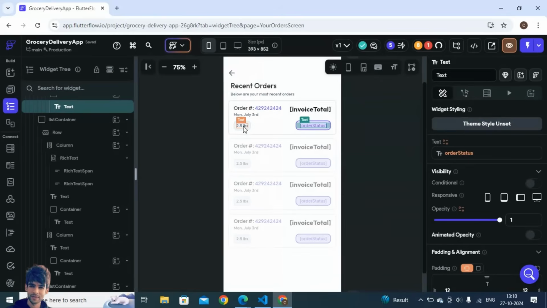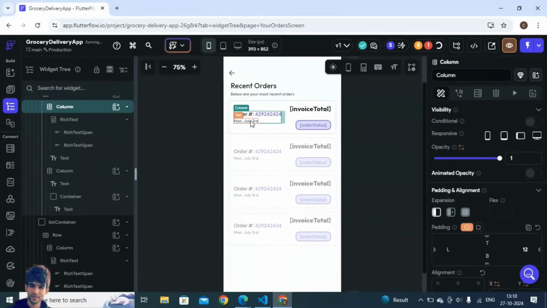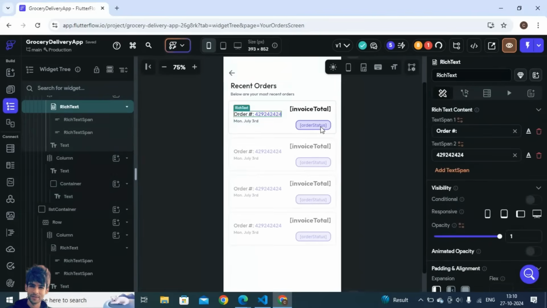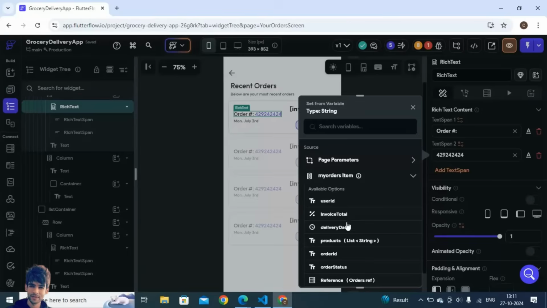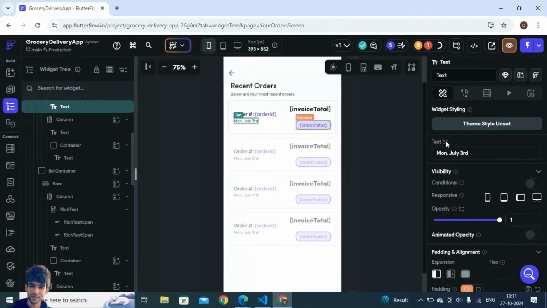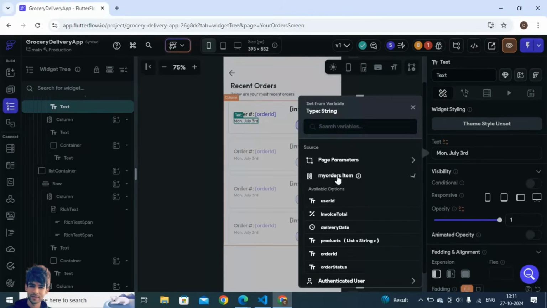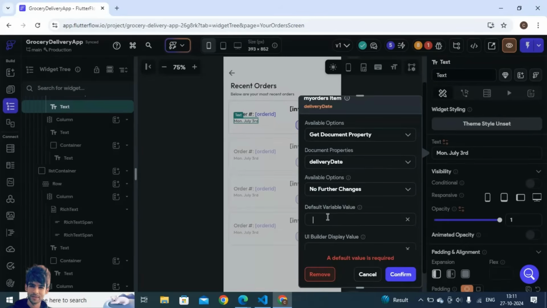Okay, and for this we will remove it, and for order id we have my orders item and we have the order id. Okay, now instead of here you can display the date as well. So my orders item delivery date. Okay, also, here you can add the space and confirm this.